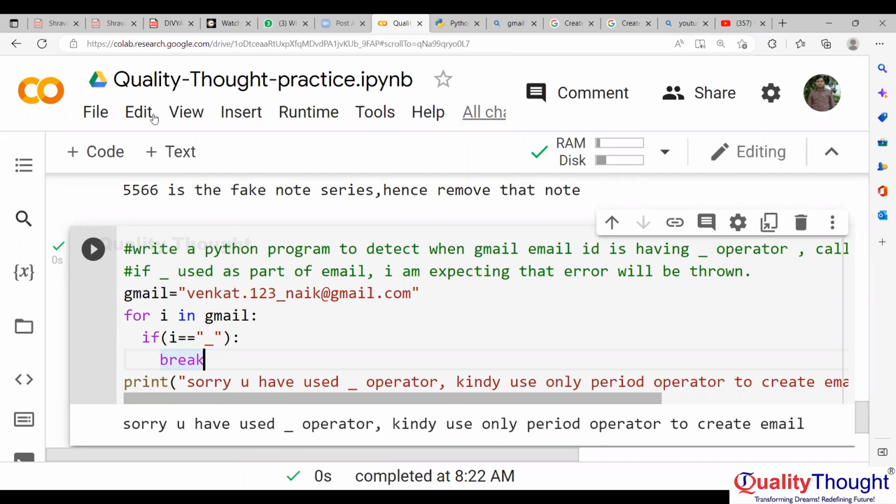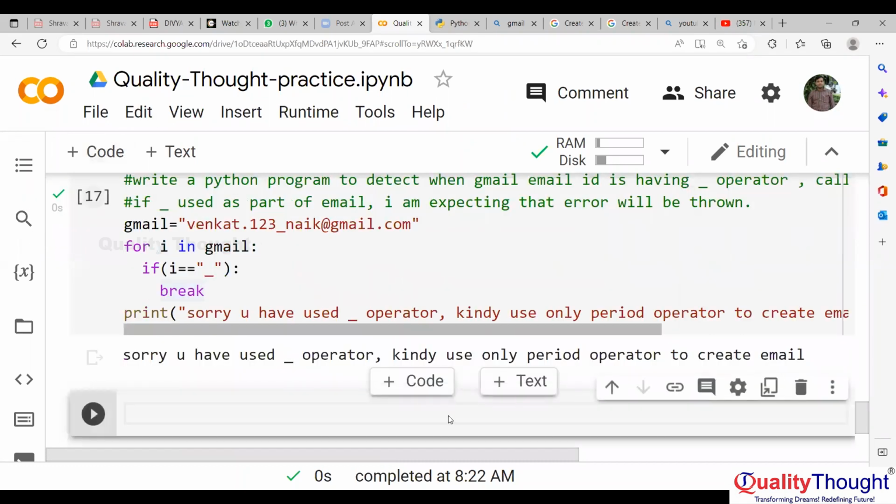Now let me talk about continue statement.